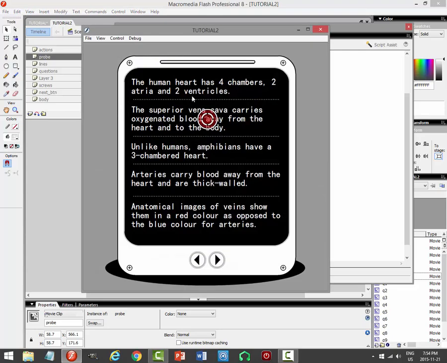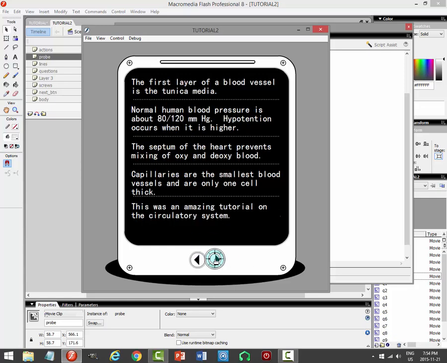Okay, let's try it. So here was the first page. True, false, true, true, false. I hope it's not the same. Okay, if I hit that back button, it just stays there. But if I hit the next one, watch the questions. Bang, see? New questions. Back to the first page. On the second page, you could put something like page 2. First layer of blood vessel is the tunica media. That is not true. Normal blood pressure, 80 over 120. That is not true. That's false as well.